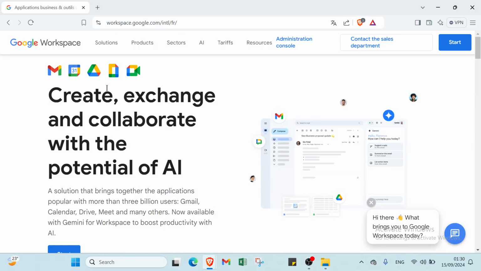Google Workspace is a popular business suite of world-class productivity and collaboration apps built for all types and sizes of business. Google Workspace also offers a professional business email service, and today I'm going to help you get up and running with all of the essential Google Workspace features that you need to know.